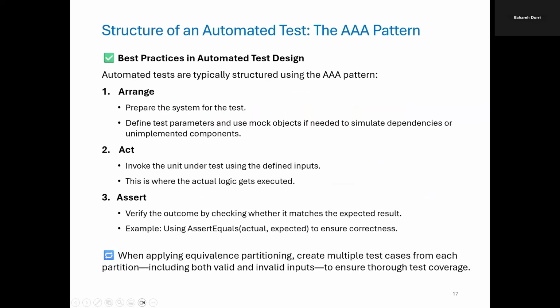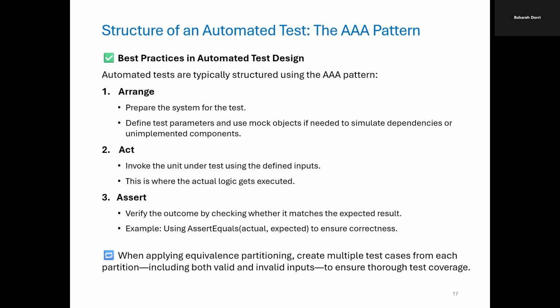When you're writing automated tests, there is a simple and powerful pattern you should follow. Arrange, act, assert, often called the AAA pattern. So what does that look like? First, you arrange. This means you get everything ready.